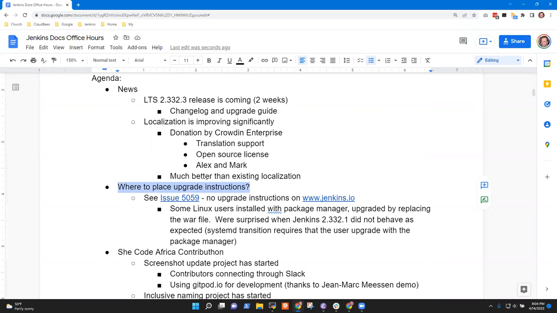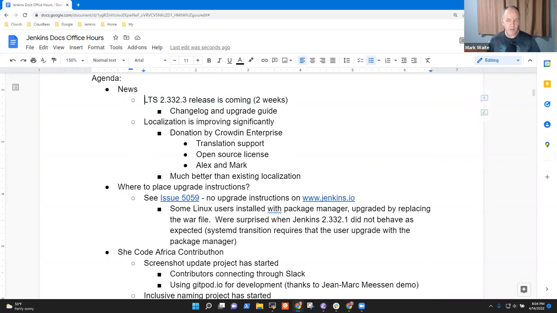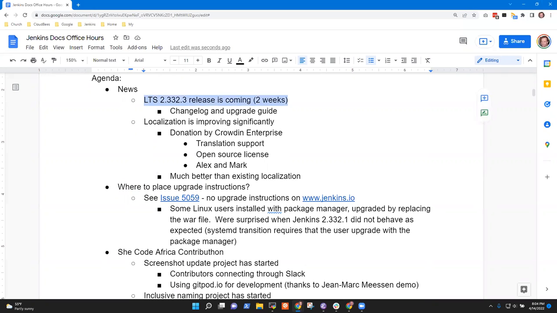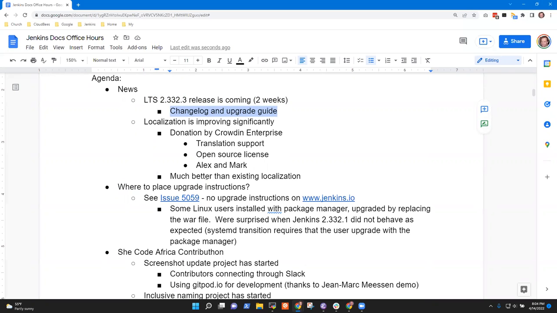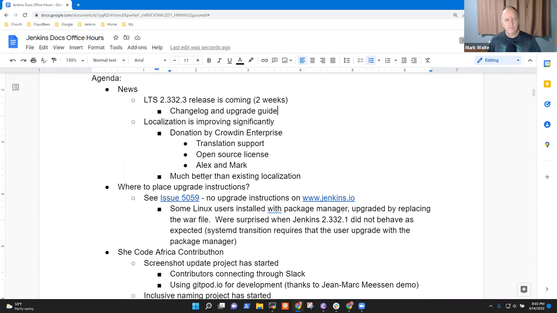I have one quick question about the LTS. This is the one where the agent to controller filter is no longer configurable from the UI? No, I think we did that one. It's already out. The .1 was out a while ago. So this one is a minor change on the change log and upgrade guide. Okay. Just going to say that's covered in the PR of the security stuff. I don't know what they did because it required a little bit of restructuring. So, got it. Whenever we get to it, we're going to have fun probably merging.